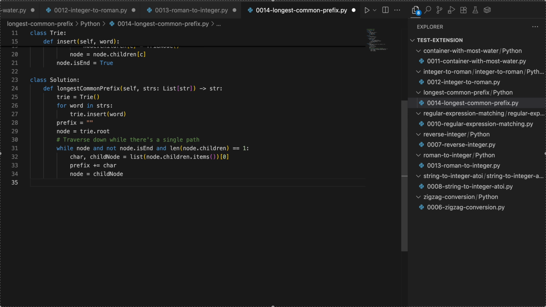Finally, return the accumulated prefix. If no common path exists, prefix remains empty. This covers all cases: empty list, no common prefix, or shared prefix across all strings.